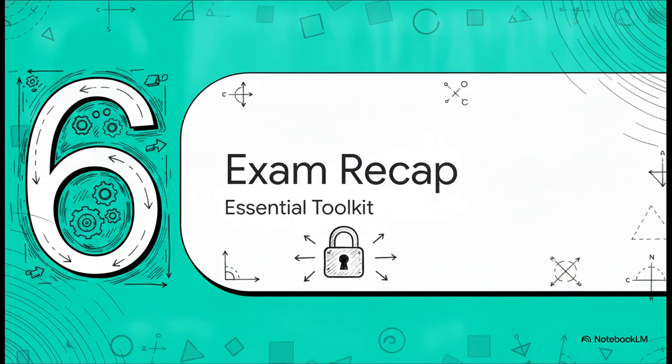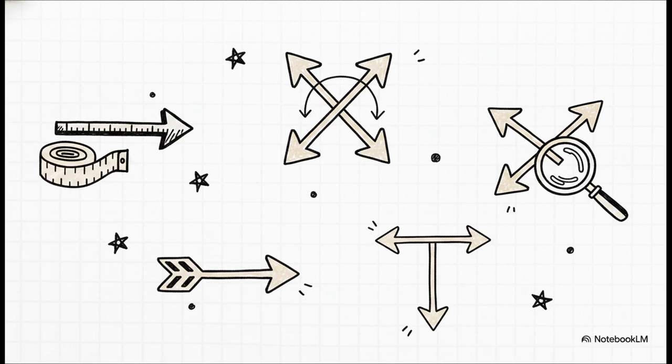Finally, Section 6, our final exam recap. We've covered the physical meaning behind the math, we've nailed the exact calculations for length and angle, and we just crushed a full example. Now let's lock it all in. I highly recommend taking a mental screenshot of these essential formulas right now. Seriously, these are your 5 undisputed foundational rules: the Euclidean norm for calculating geometric length, the normalization formula to scale vectors down to a length of 1, the algebraic and geometric dot product equations, and of course the orthogonality rule, where the dot product equals 0.